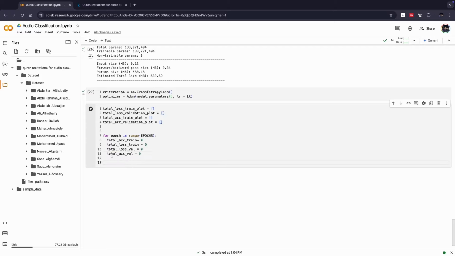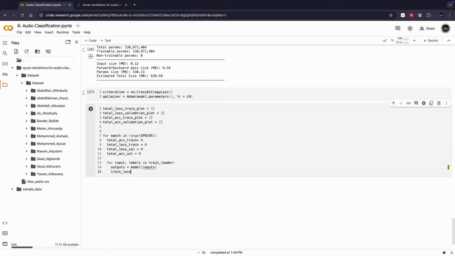Okay, great. Now we are going to loop through the data inside the batch that we are having. For each epoch we loop through the batches, and then for each batch we loop through the data. So now we loop through the data inside the batch. For inputs, labels in train_loader, outputs is equal to model of inputs.